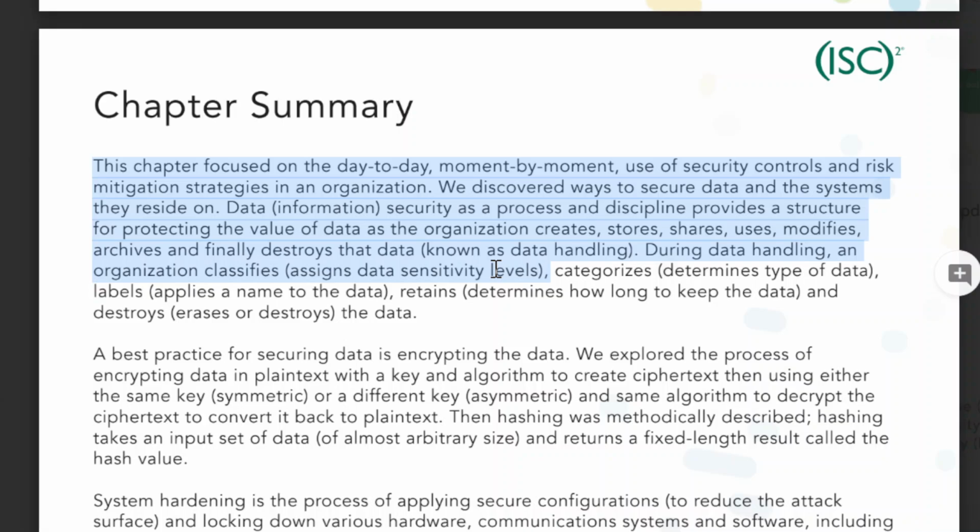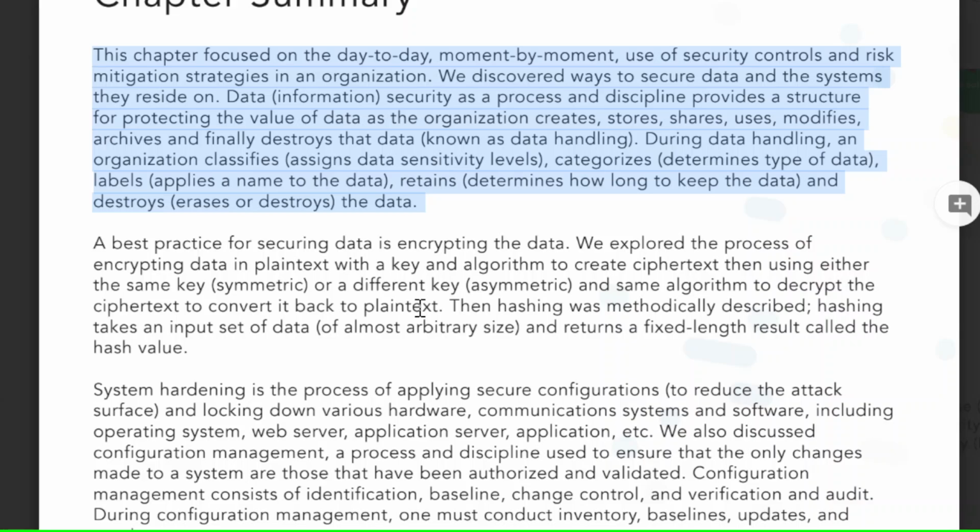During data handling, an organization classifies and assigns data sensitivity levels, categorizes and determines the type of data, labels and applies the name to data, determines how long to keep the data, and erases or destroys the data. The best practice for securing data is encrypting the data.